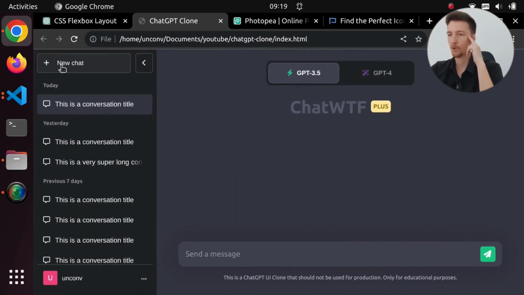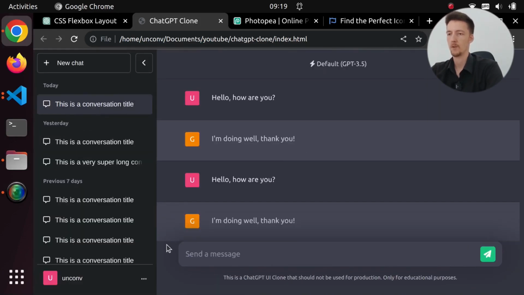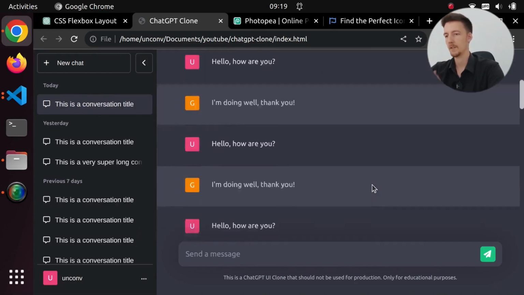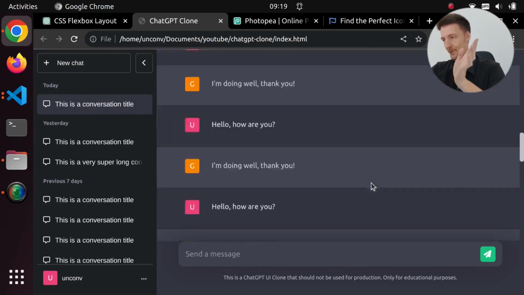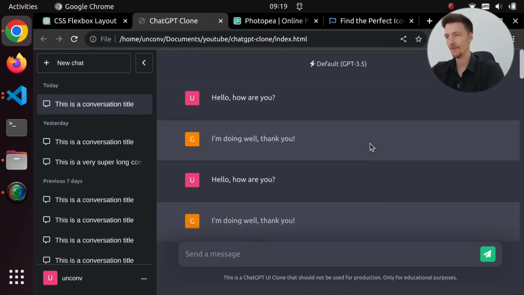So I will not add multiple box shadows. I think the browsers don't really support that, because now I can't see any problems in this. It looks amazing. And if I open this, then we do see this line here, but it's fine because it was the same in actual ChatGPT. So I think this is going to be the end of today's video.